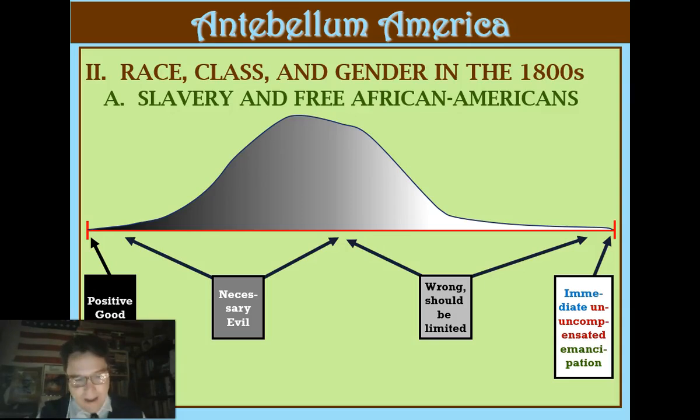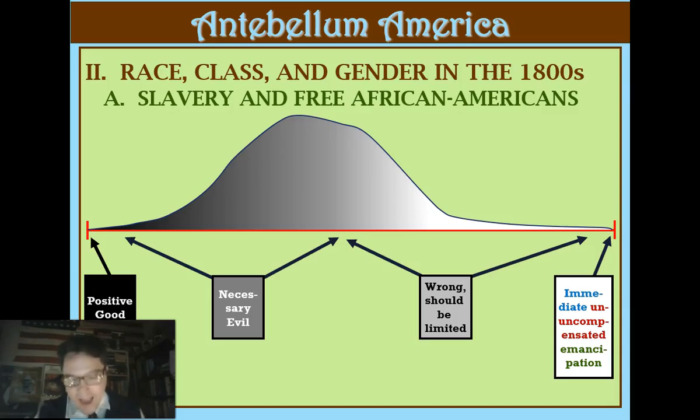Now, this chart I have for you is not exactly scientific, but it attempts to show that the Calhouns of the world were truly the extremists, and they were in a tiny, tiny minority of all Americans, and even a tiny minority of those who justified the practice of slavery.